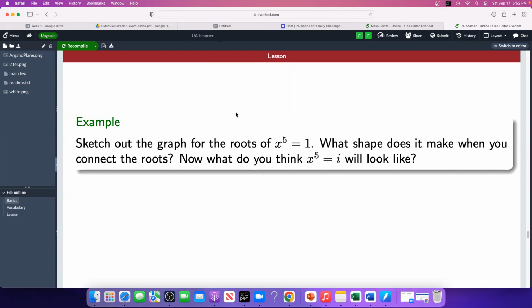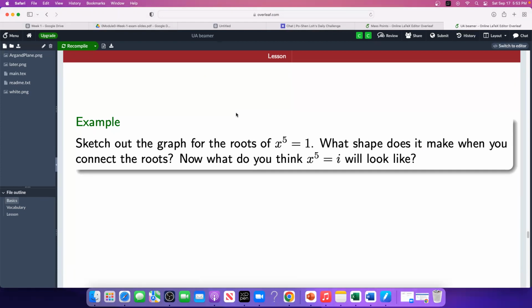You guys are absolutely confused. Just remember that x cubed equals 1 creates an equilateral triangle. And then x squared equals 1 creates a line. And then x to the 5th, does anyone know? I don't know. I feel like I have absolutely confused you guys. But it's okay. I'll show you guys the slides and you guys can look at it later. You have to do this stuff.